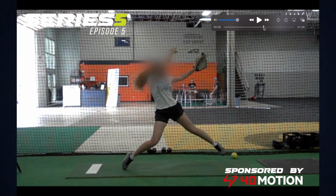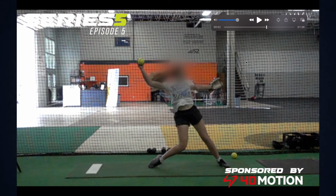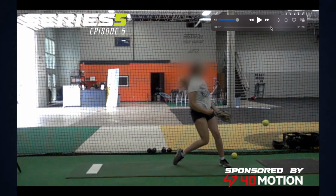So what we can see, I'm going to get her all the way to landing, and what you can see here is that she's already setting herself up in position. You can see with a little bit of hike, this front side resistance concept. And so now as she lands and starts to rotate back with the upper body, there's something to absorb that force. You can see she's pretty neutral in how she absorbs force. She would be an example, I think, to our eye where we would say she has good front side resistance.